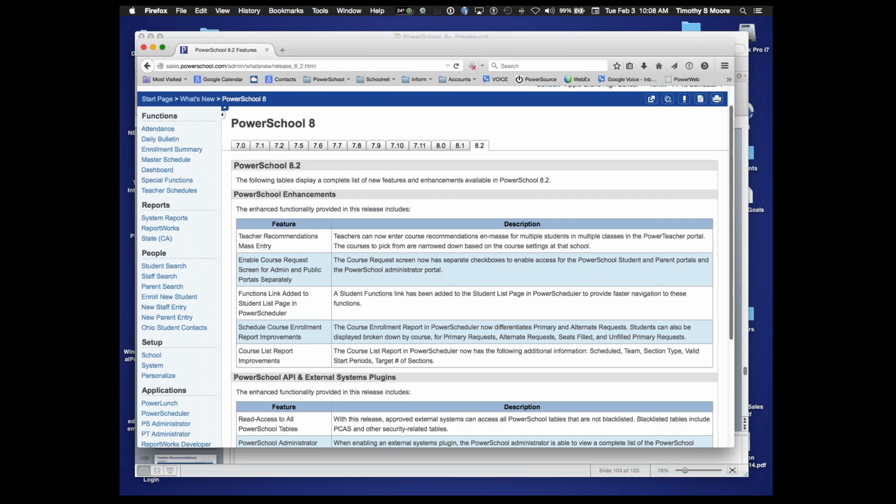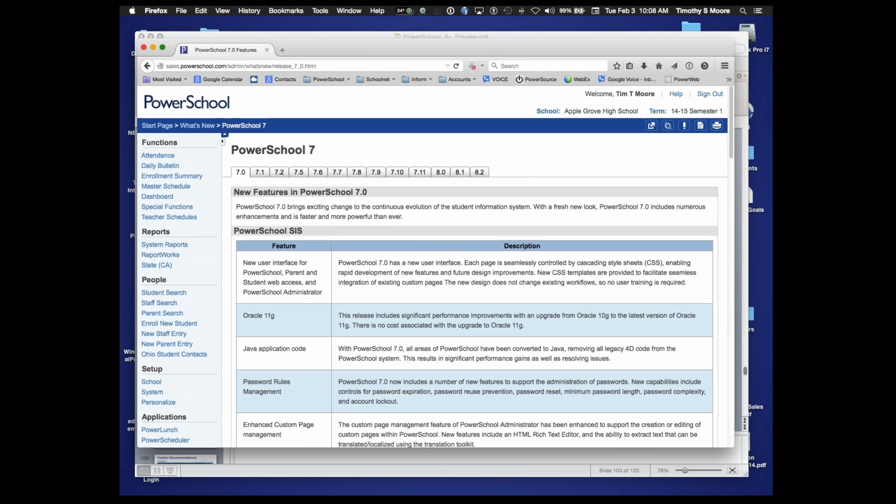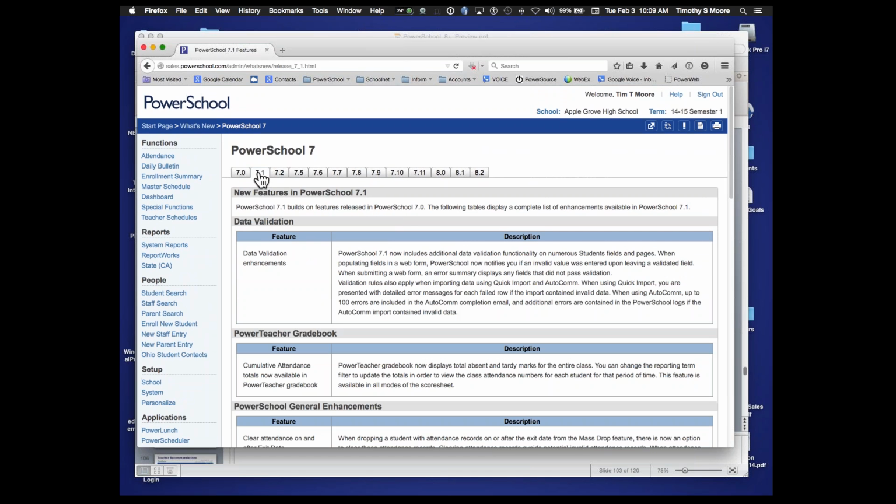But then more importantly, you'll notice the tabs across the top. We're actually keeping track of what was new in 7.0, 7.1, all the way across. This is going to continue for a while, back to 7.